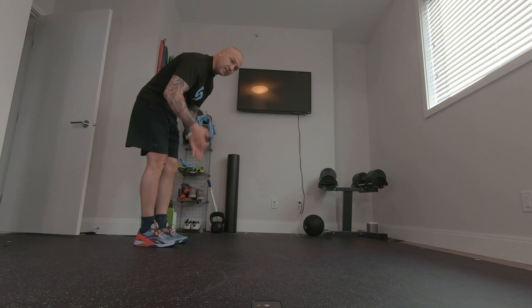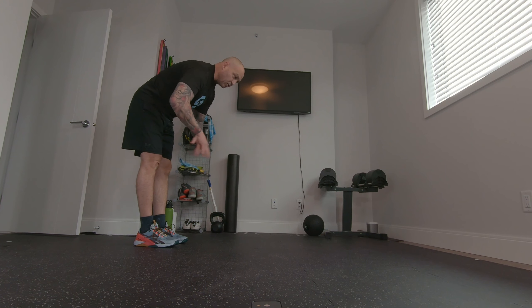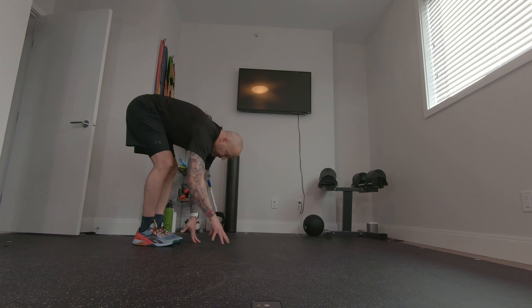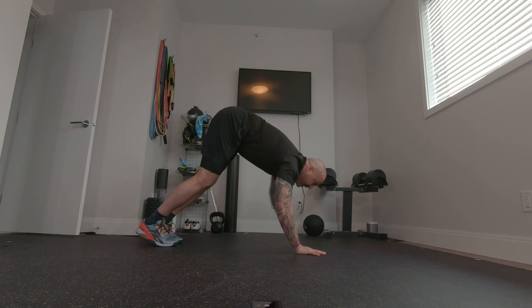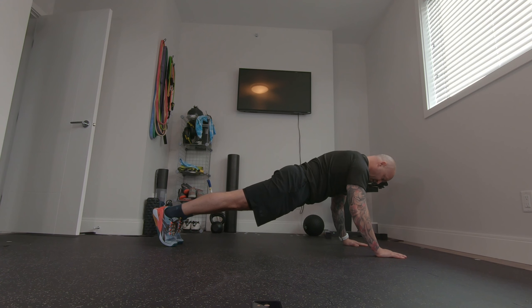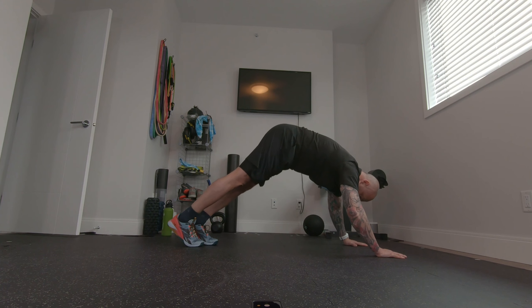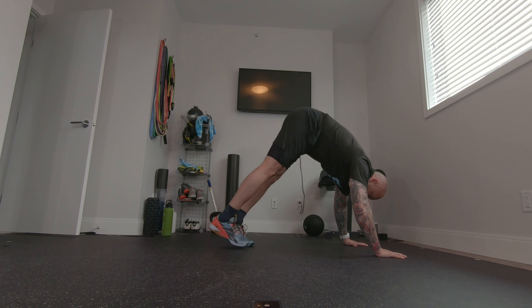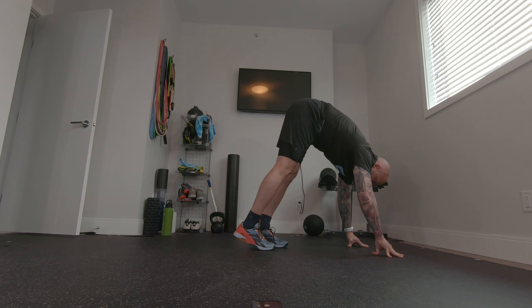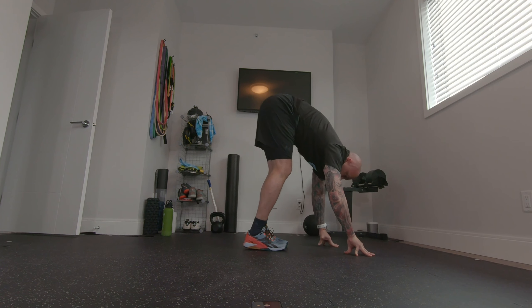I'm going to do them in one place; if you've got the room you're able to do them one after the other. So you're standing tall, reaching down to the ground, you walk out being kind to those joints into a full plank position — this is where your tummy's tight. Start angling your feet in and go to fingertips to give yourself a little more room to come in. I'm feeling a little tight so this is where I stop — you can walk it back.